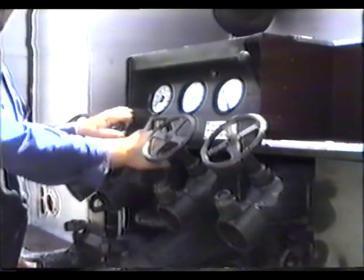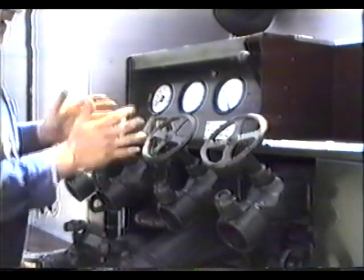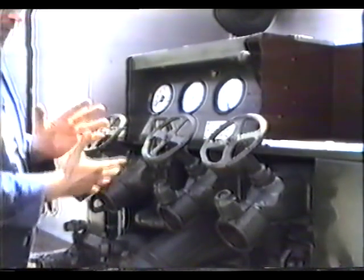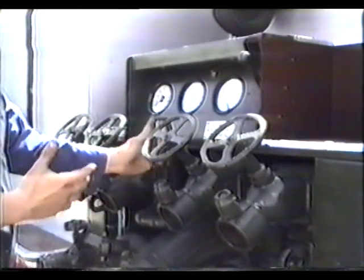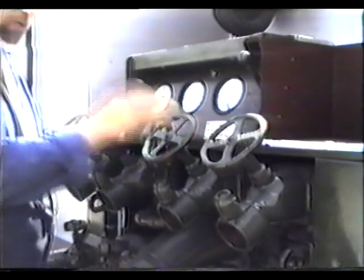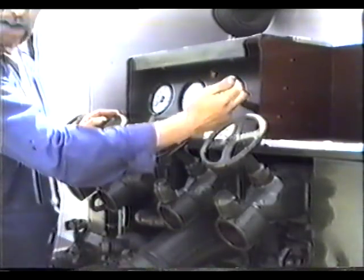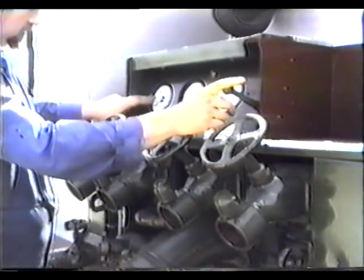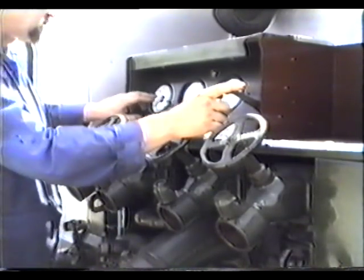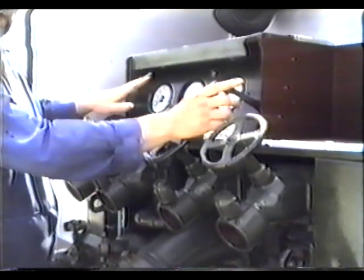Having engaged pump drive in the cab, we are now at the back of the vehicle. What we are going to do here is draw a vacuum, which is a means of testing the pump before it is actually pumping water. It is in pump drive. We are going to depress the hand throttle, looking at a minimum of 1,000 and a maximum of 1,500 rpm. I repeat that — 1,500 rpm is a maximum. You don't want any more than that.